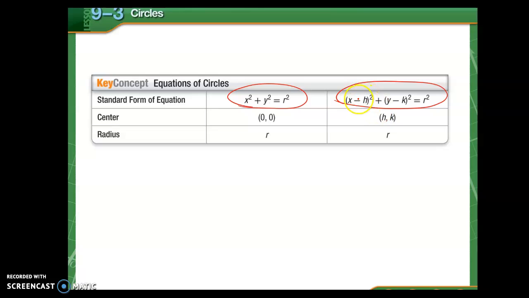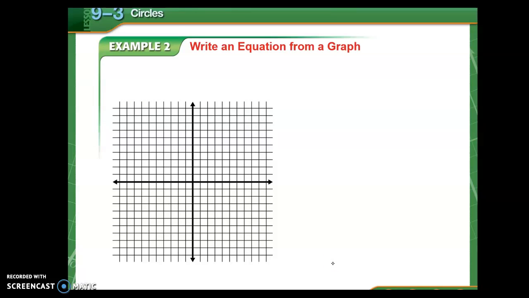And here we have numbers in parentheses, and we talked about in the last lesson that whenever we see this squared, we can think of those as opposites. So this center would be h, k, and then our radius is the square root of this number. So when I'm looking at this equation, no number with the x, so the x of my center is 0, and then the opposite of this is 3, so the center, not radius, is at 0, 3. And then my radius would be the square root of 49, which is 7.